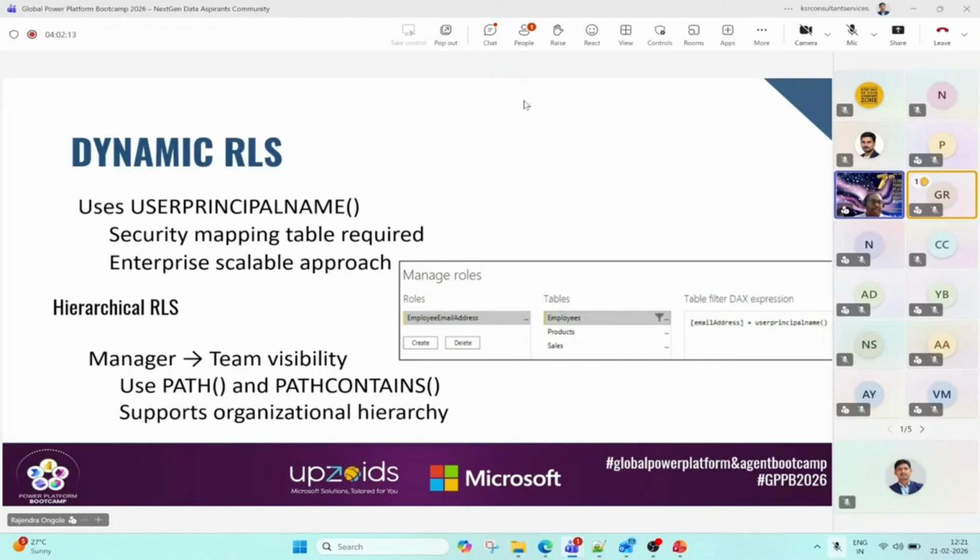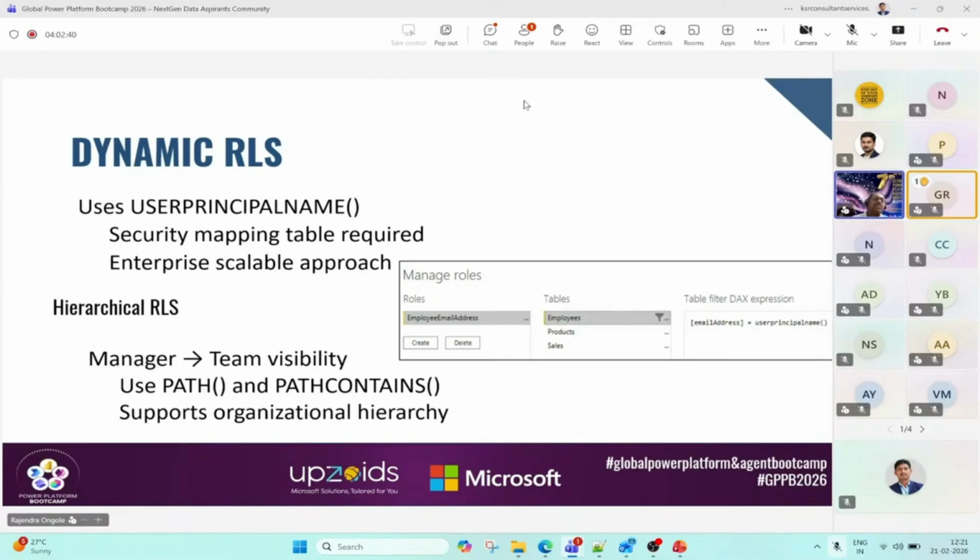In such a scenario, I can define a path based on the user ID and their email ID so that it gets allocated: me reporting to the manager and higher officials, so 1 to 2 or 2 to 4 and so on. This kind of path segregation, which is an organizational hierarchy, we can define at the Power BI Desktop level by using the PATH and PATHCONTAINS functions.